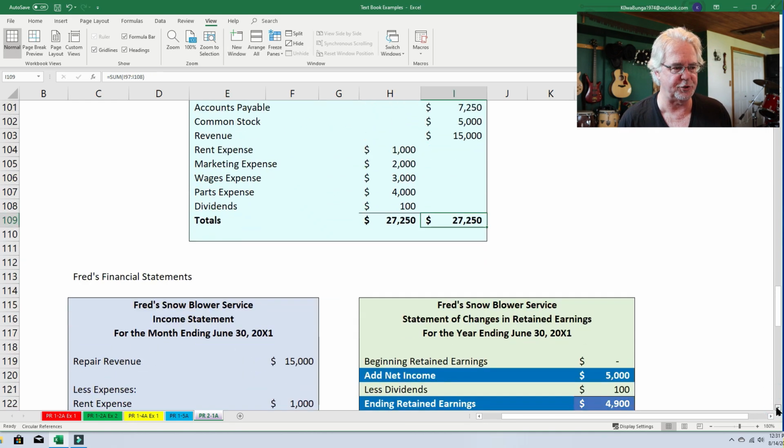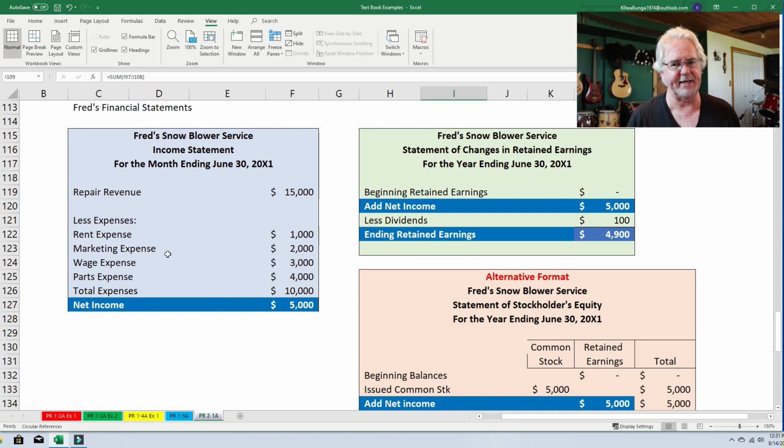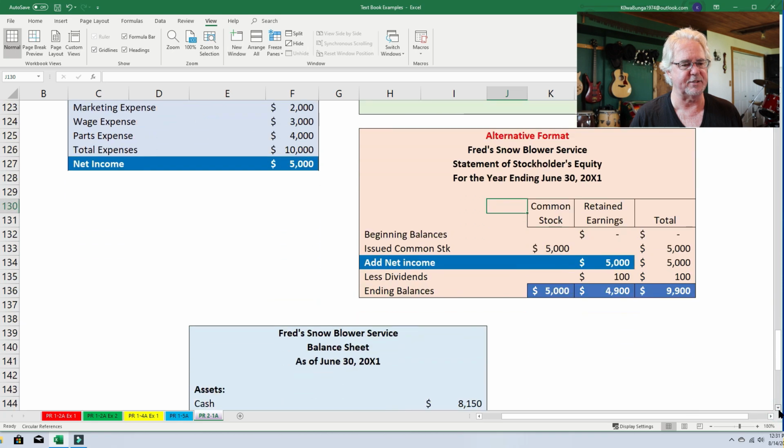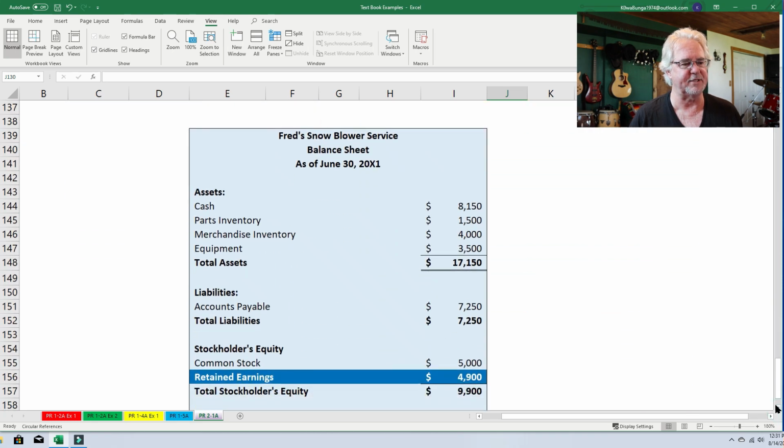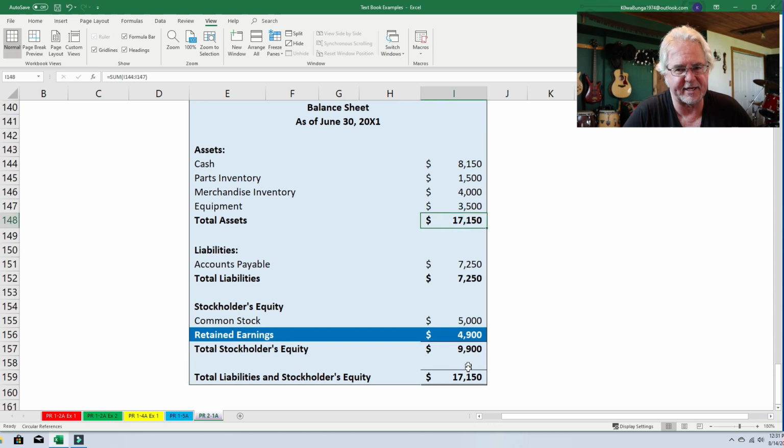And folks, you have to do them in this order. Don't do them in any other order ever. So do them in this order right here, income statement. And then you have a choice here. You could do the statement of retained earnings this way or do it the fancier way. It's up to you, either way. And then lastly, you do a balance sheet and you got to make sure it balances. And this balance sheet will balance. And if it doesn't balance, guess whose fault it is? That's right, it's yours. Not the accounting, not the problem, not the textbook. It's your fault. So make sure it balances. Make sure you transfer numbers correctly. All right? So there you go.